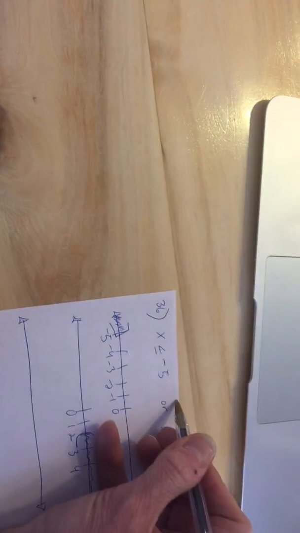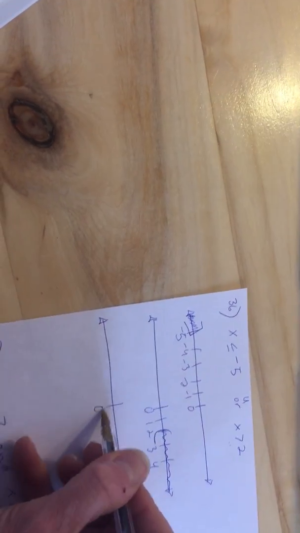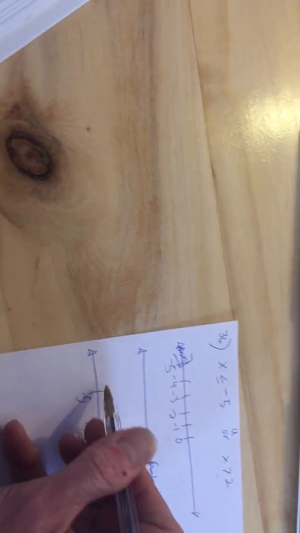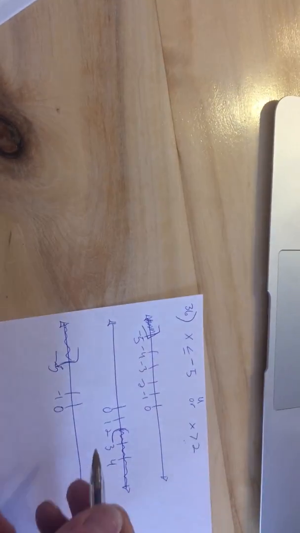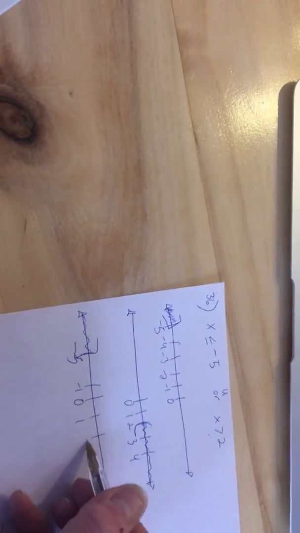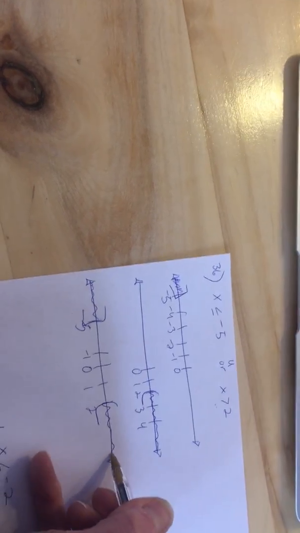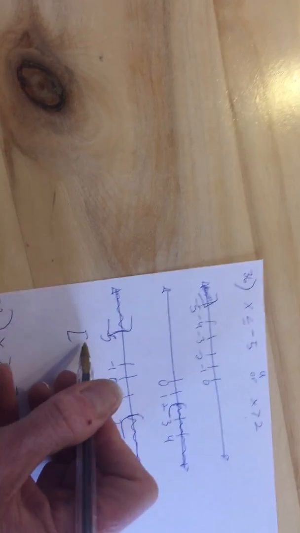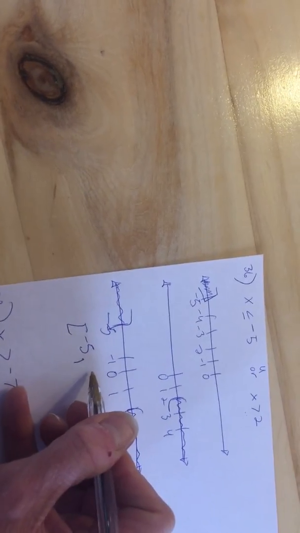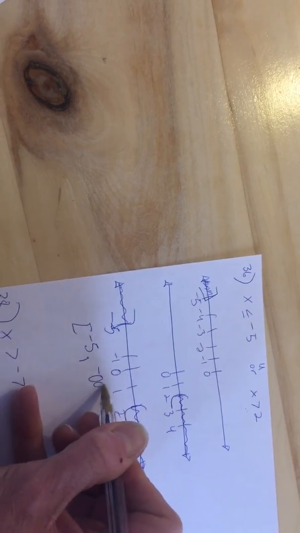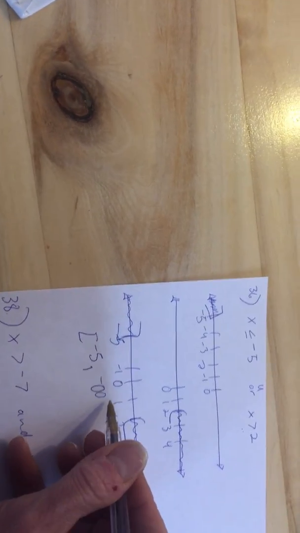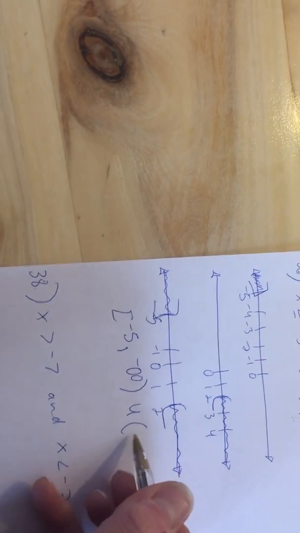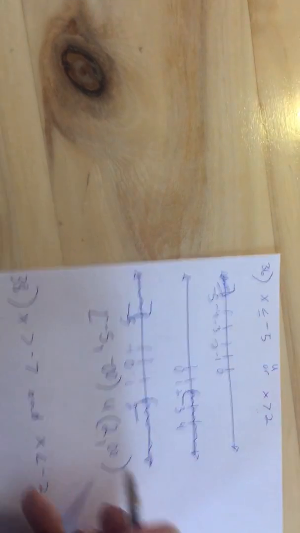And then "or" means a union. So if this is my 0 and this is -1, -5, the bracket will go this way. I'll shade this way. And then here's 1, and here's 2, and then not including 2, it'll go that way. So the way that you write that is you have your bracket and -5 all the way to -infinity. And then like this, and then union, and then you have your 2 and all the way to +infinity.